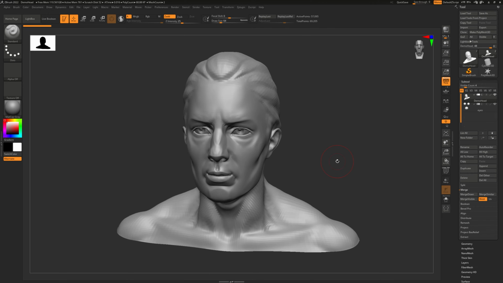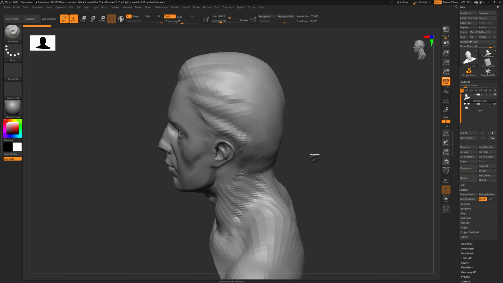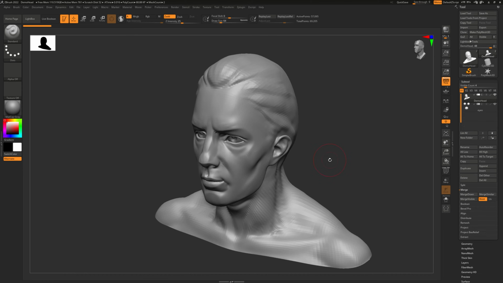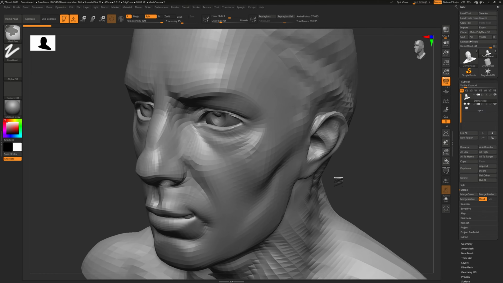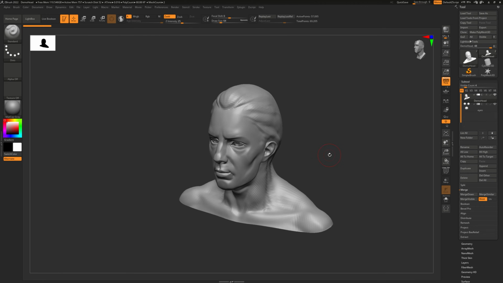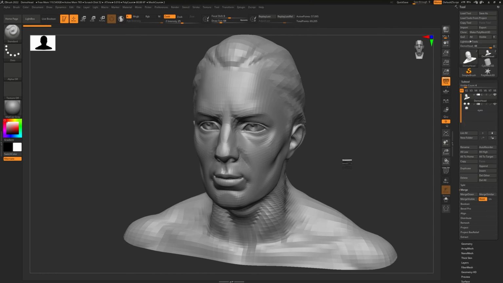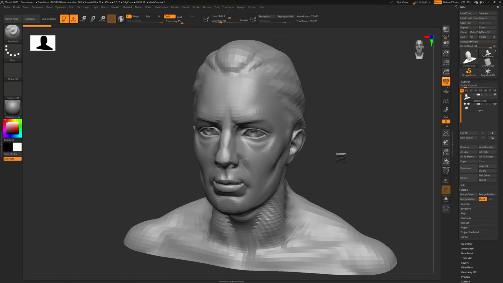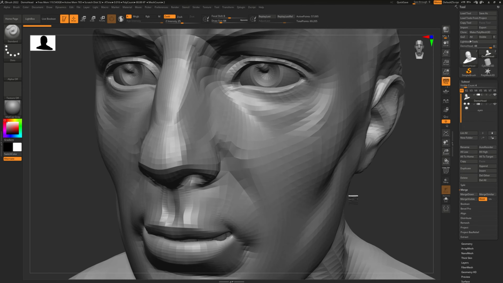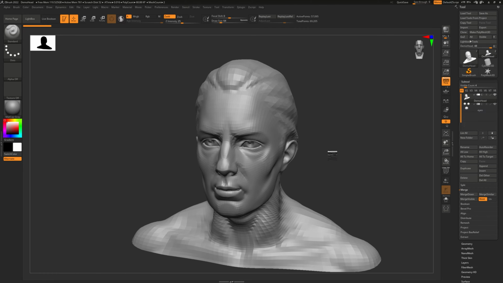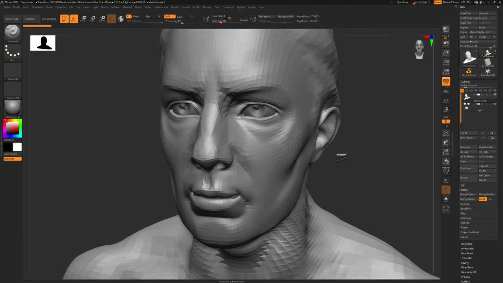To move the camera in the viewport, we can right mouse drag to orbit. We can Alt and right mouse drag to pan. We can hold Control and right mouse drag to zoom, or we can push F to focus in on the project. And there is one other way of zooming that becomes important when you're using the tablet, which is if you hold Alt and then start to right mouse drag and let go of Alt, that also lets you zoom. So again, that's hold Alt, start to right mouse drag, let go of Alt, and then you can zoom.